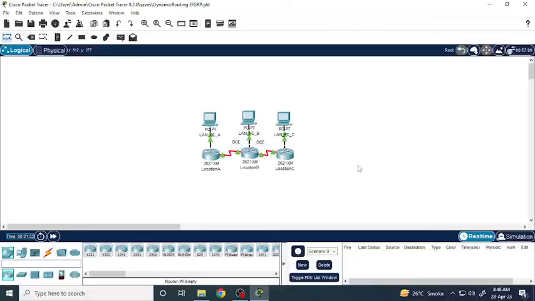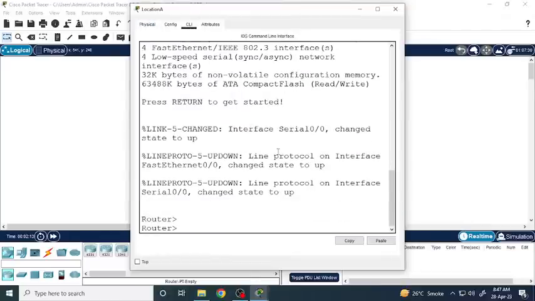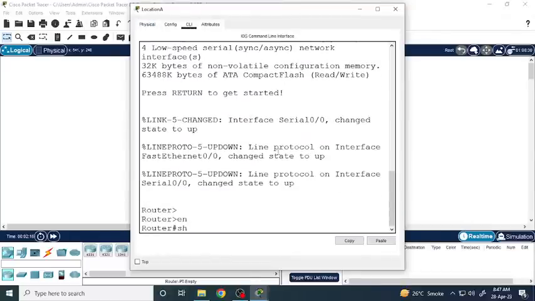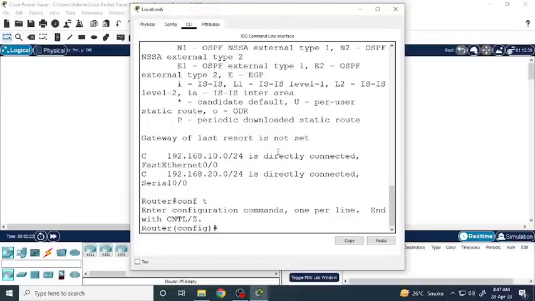And right now, as usual, we are only going to talk about the implementation, and the process will remain the same, that we have to first activate the protocol and then we have to advertise our directly connected networks. Okay, so let's start and go to the enable mode, show IP route to get our current routing table, and then we have to go to the global configuration mode and then activate.